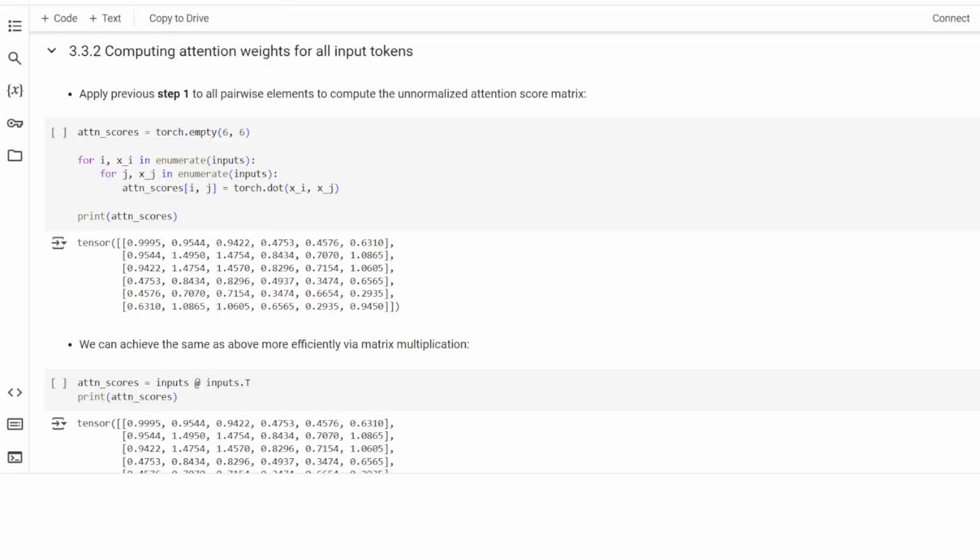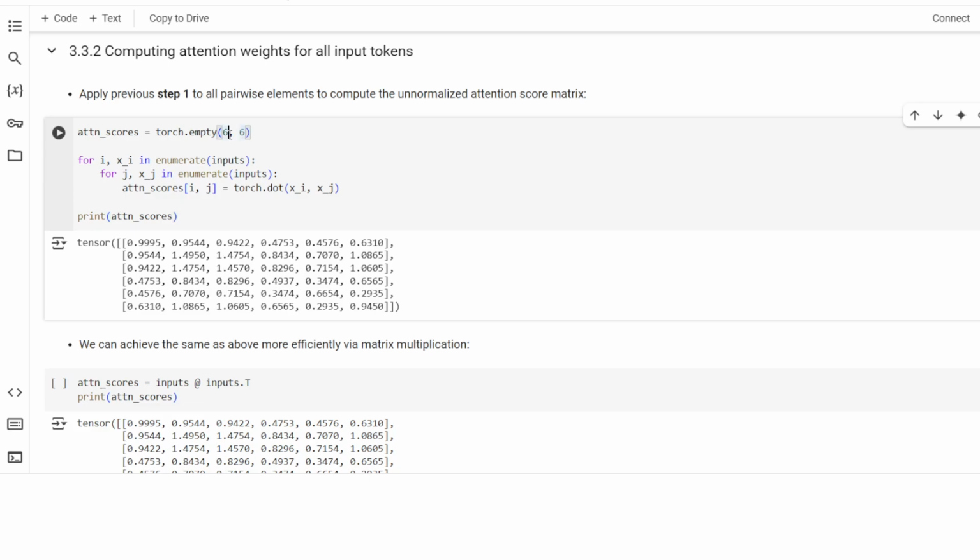Right. So to extend this concept to all vectors in the sequence, or to all inputs, it's very simple. First step, of course, is to compute our attention scores, and we know attention scores are calculated by dot products between the inputs. So that's what we're doing here. We're just calculating the dot products for each across all inputs.